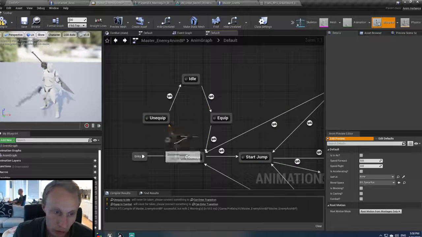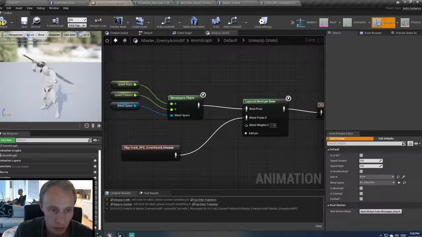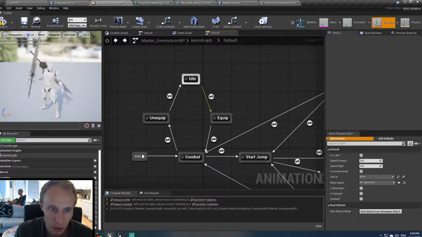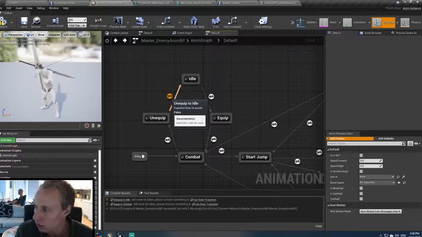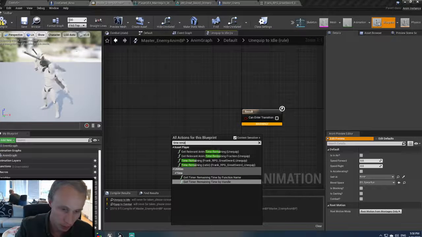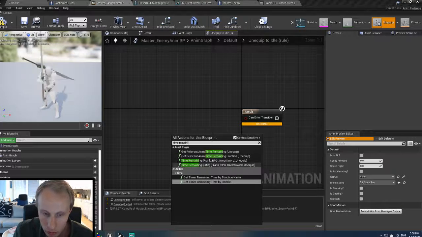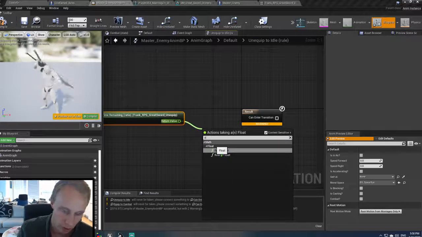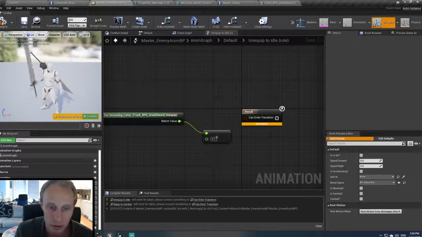So there we have the two states, and also when we are not in combat, we're gonna initiate this blend. So it's gonna equip, but then we're gonna go back to the complete idle. So go back into this unequip to idle node and just type in time remaining, and we're gonna get the time remaining ratio from the Greatsword Unequip, and we're gonna check that it has less time left than 0.1 seconds.